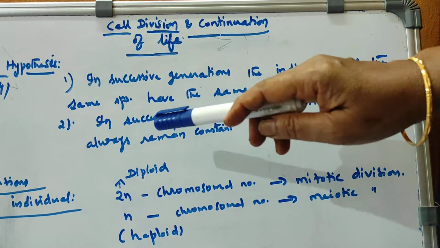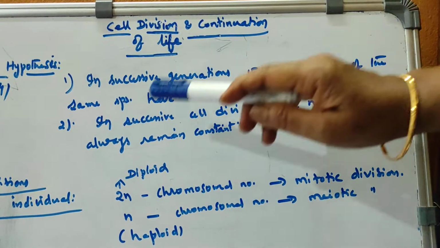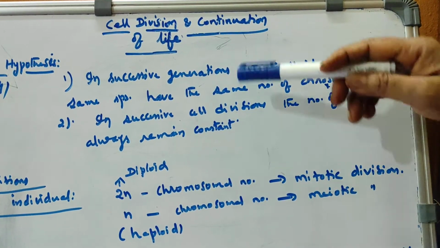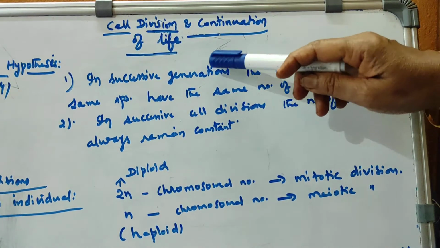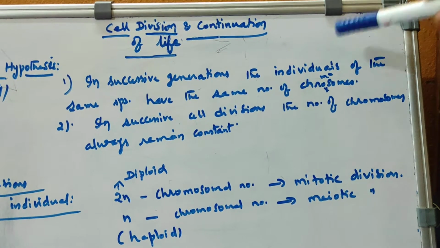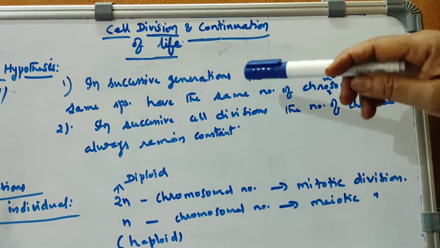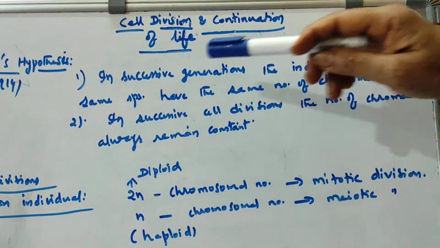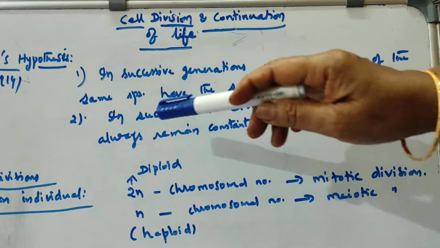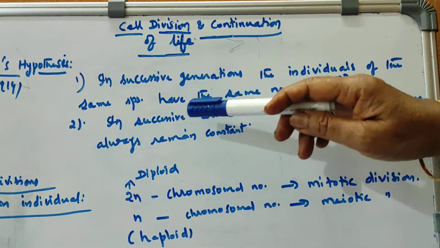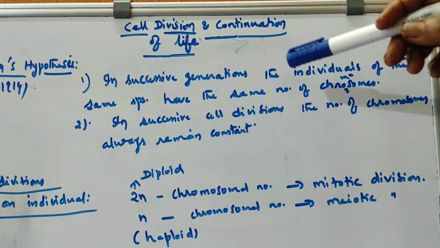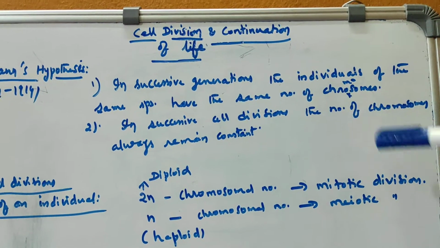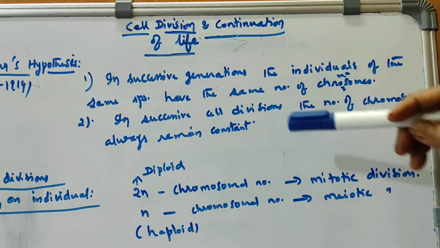Okay, so what is this? In successive cell divisions, the number of chromosomes always remains constant. So the number of chromosomes is not changed. So that is mitotic division, duplication. These 2 points are very important for the research of cell division. That helped very much for future scientists. So the first one is that different species will have different numbers of chromosomes. The second one is that the number of chromosomes is the same in all the offspring. Of course, not offspring, because it is duplication, mitotic cell division. This helped very much for further research.